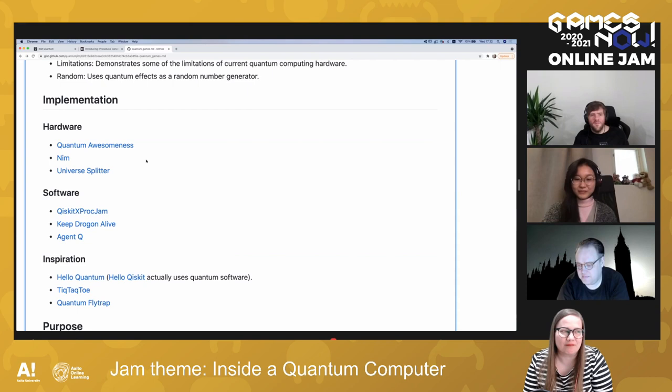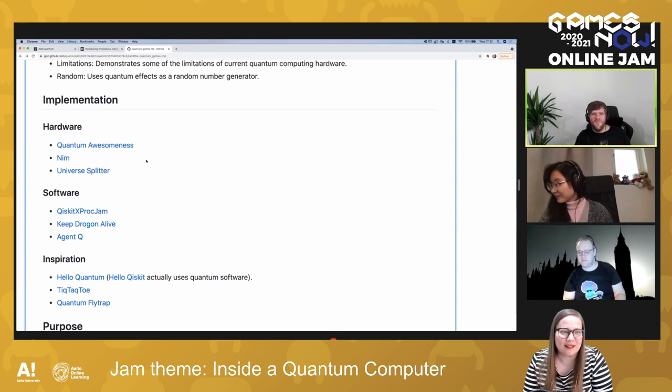And even now, this quantum blur is being used by an indie game studio. But it's less because it's creating something unique and more because it's got a quantum origin. So it helps to fit with the sort of sci-fi aesthetic that they've got going on. Great. Sounds kind of nice.